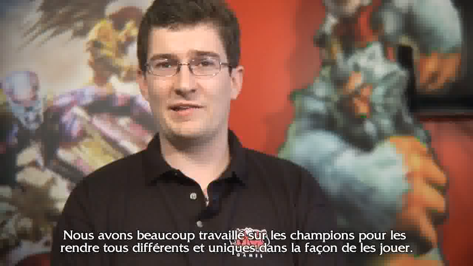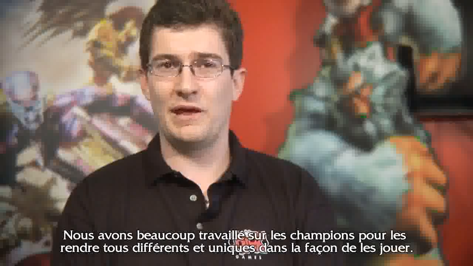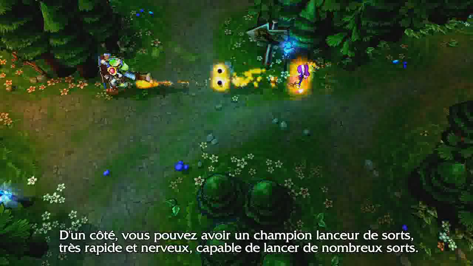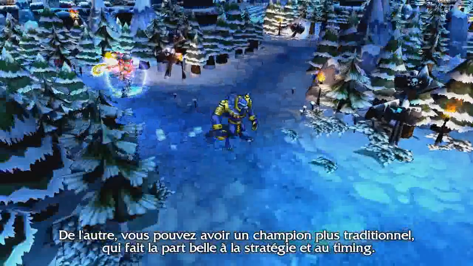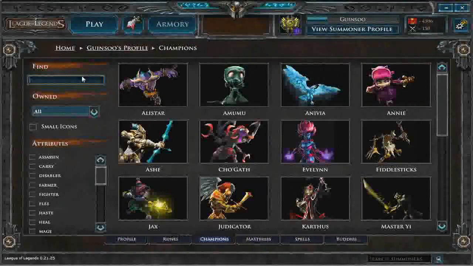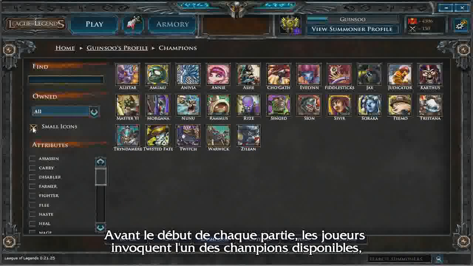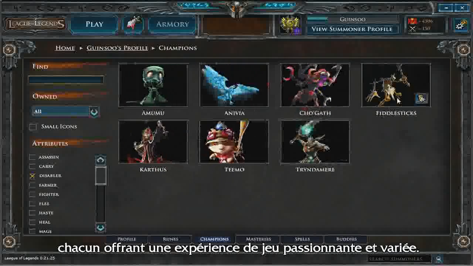The champions, we've invested a lot of time into trying to make them really different and unique in how they play. So on the one hand, you might have a magic-based champion who's very twitchy, fast-paced, has various spells. And on the other, you might have a traditional kind of fighter-type champion that's maybe more based around strategy and timing. Before each match, players must summon a champion from a pool of unique characters, each of which offers its own rich and distinct gameplay experience.